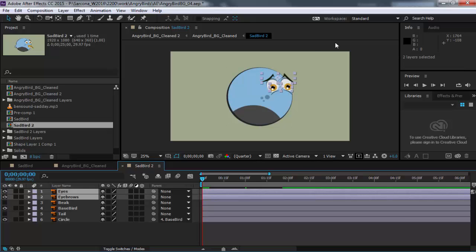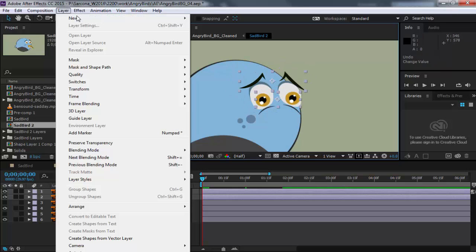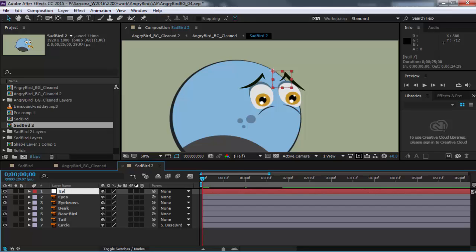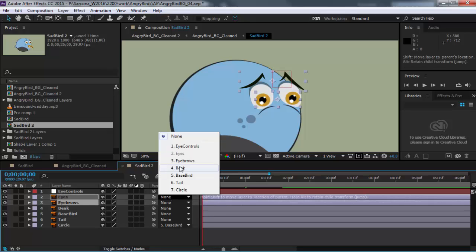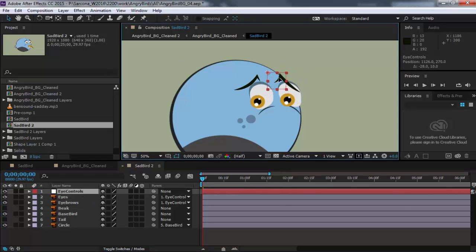Okay? Now his eyes and his eyebrows, obviously they can move separately, right? But I think for most things, I would probably have them move together. Okay? So what I'm going to do is I'm going to create a null. And we've kind of talked about these a little bit. But a null allows me to create controls. And that's what I would use this for. So I make this an eye control, and I parent the eyes and the eyebrow to the eye control. And so now when I grab this and move it, it moves both of those. So now I'm grabbing all the eyes and the eyebrows and moving them as one big chunk.